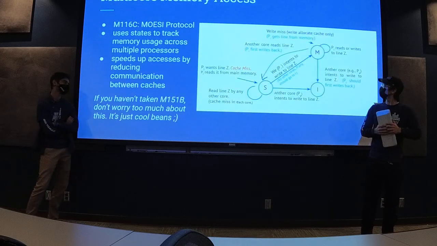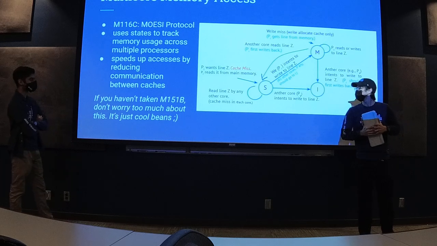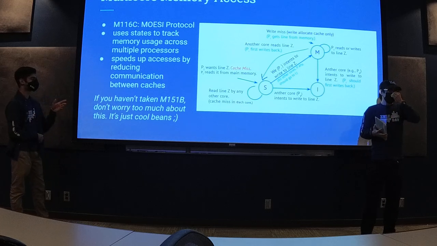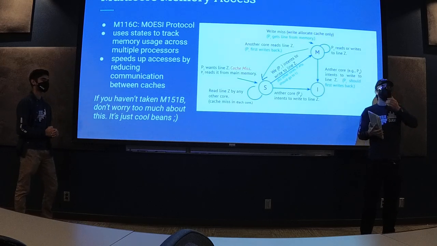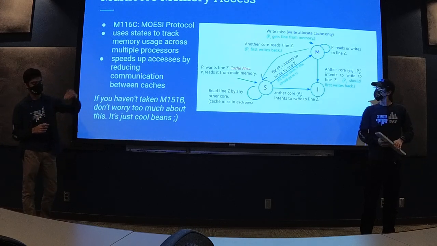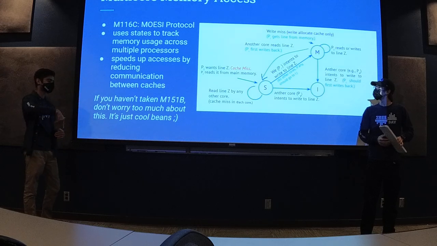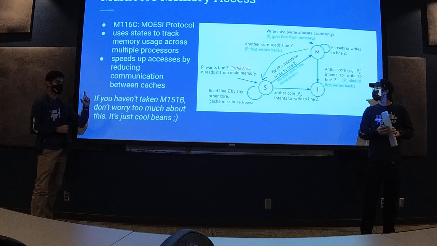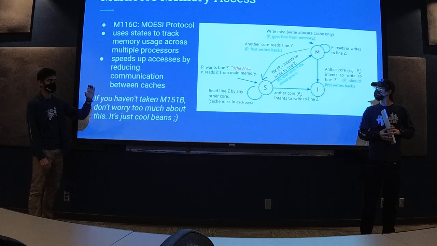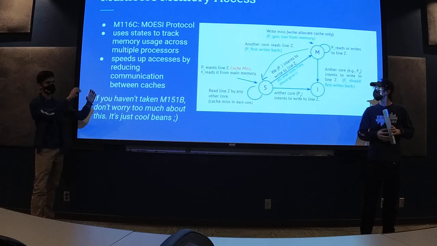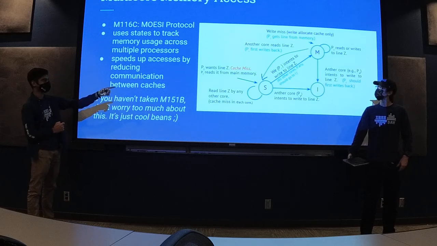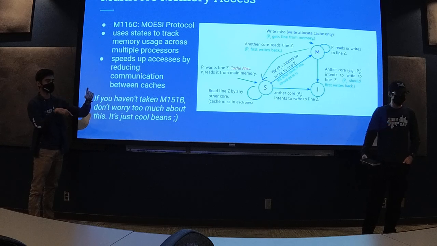Okay, and then even more technical here. In M151B, you'll cover computer architecture and then memory accessing. A way that you can organize memory is by having multiple caches that talk on a single cache communication line. Every cache, once it gets a value from deep disk memory, stores it in a cache, but there are four caches that four different processors are using. If this cache has a value, it can use these states to tell other processors if it already has a value there.